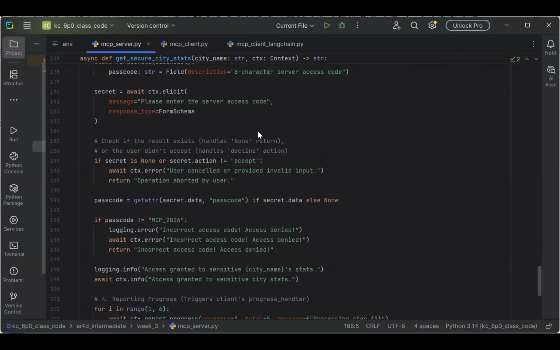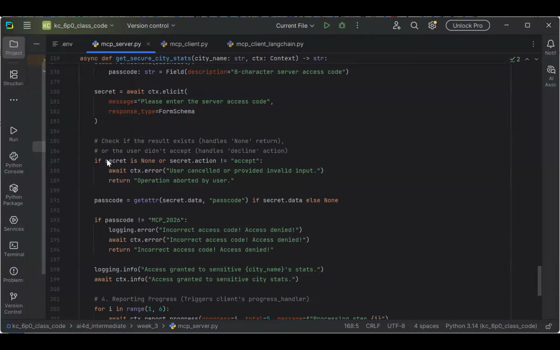And when that is received, it checks if the action in the response that it got is accept. If you remember, we mentioned that the client can either accept the request, in which case it provides the information, or it can decline the request and optionally provide explanation, or it cancels the entire operation.